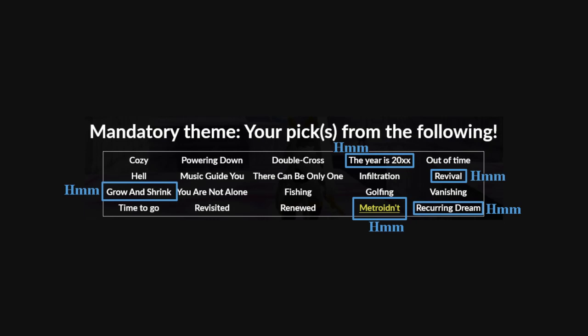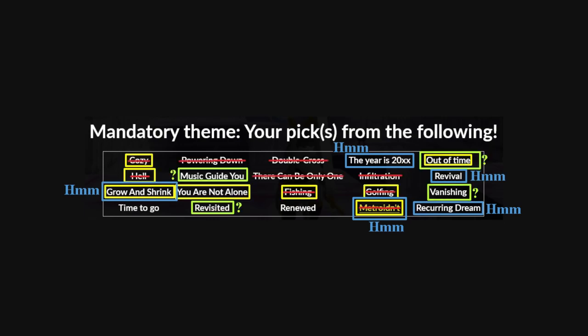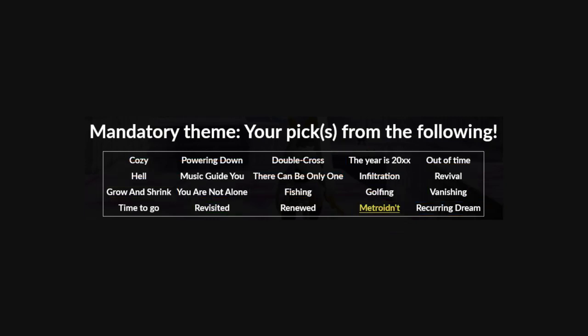Although recurring dream obviously could dovetail with procedurally generated pretty well. I do want to call out Metroidant. That was actually mine. It's raised a lot of actual interesting discussion on the Discord. That just makes me happy. Anyway, I'm not sure exactly which way that one's going to go yet, but I thought I'd just talk about the themes over a screenshot that I shamelessly stole and edited from the Metroidvania Month page.